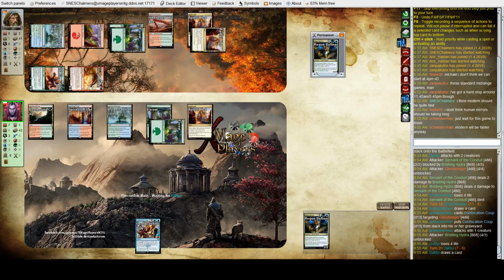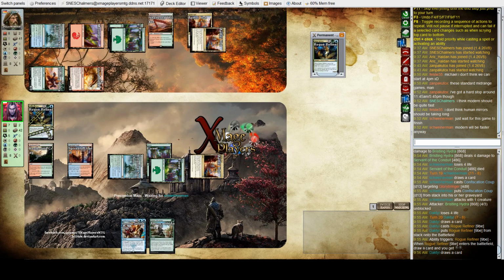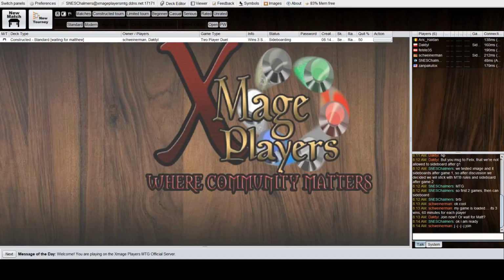I mean, that can check the Bristling Hydra chump blocker for a turn. But Ryan actually has an Abrade, so the Abrade is going to finish this job. So we're going to a game 5 here. Yep, he concedes. So David will be on the play for game 5, the deciding match.